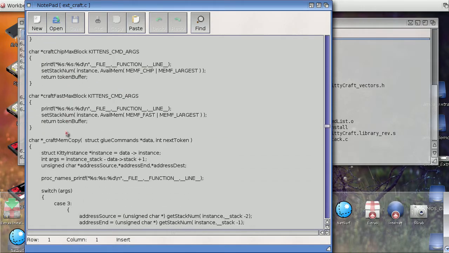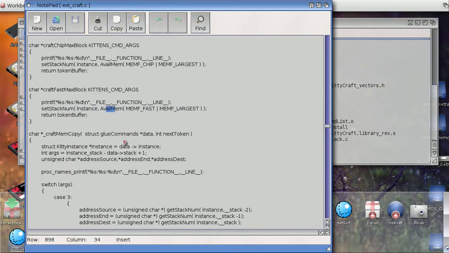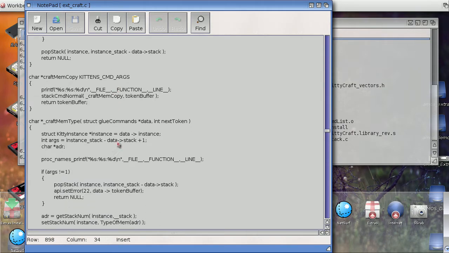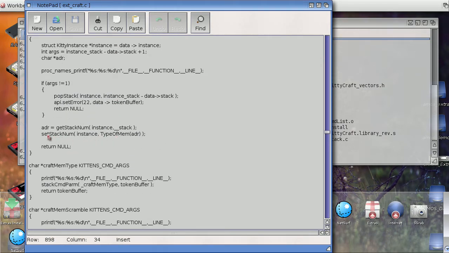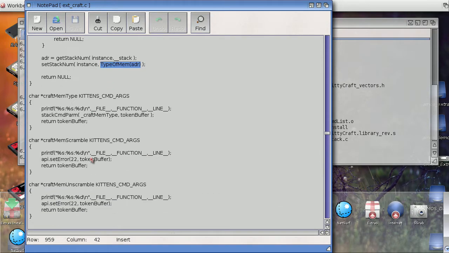You have to go down. These are implemented: one returns the available largest memory, and type returns the type of memory from the exec. So whatever is defined in the exec, it will return the same value into Amos Kittens. Of course there are different memory types for AmigaOS 4.0 and for 3.1.